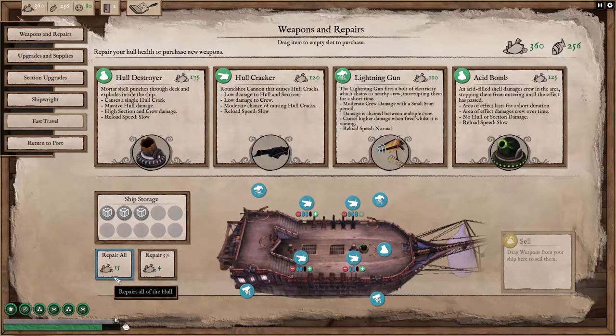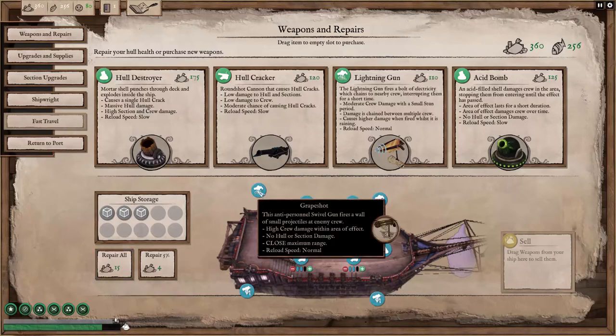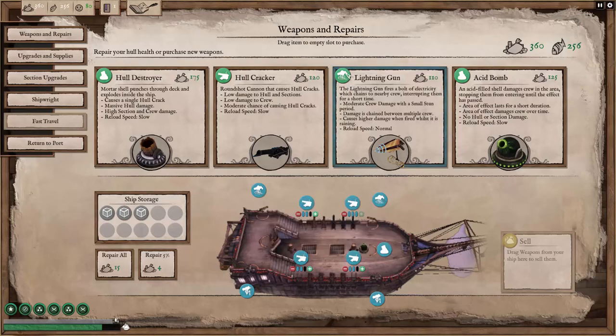Lightning gun. Moderate crew damage with a small stun period. Great! Question. Rage. Close maximum range. What about this thing? Can this just be fired continuously? Like, distance doesn't matter? Yeah, it's probably fine, right? I mean, I need to worry about this.